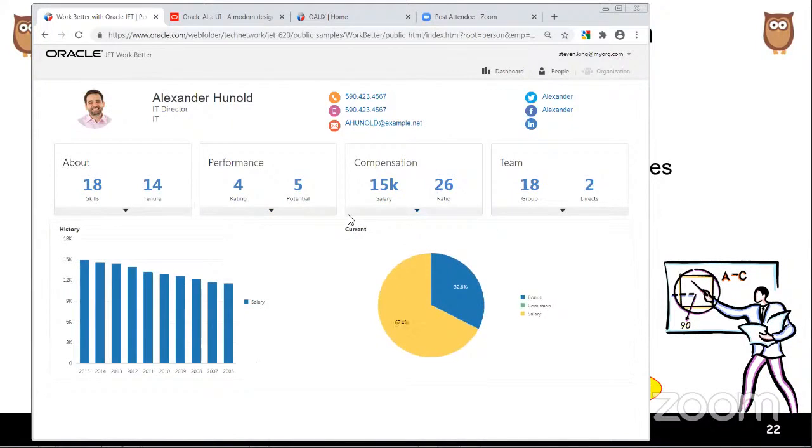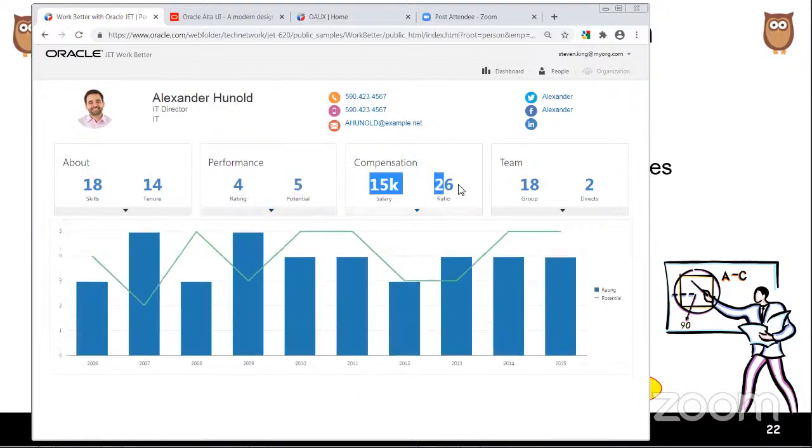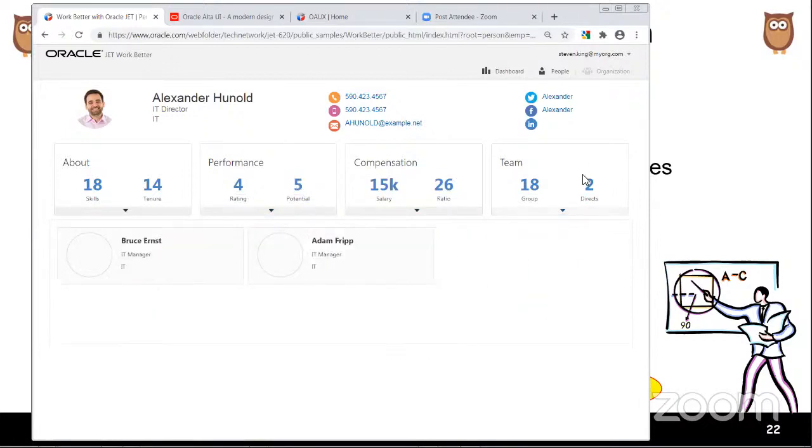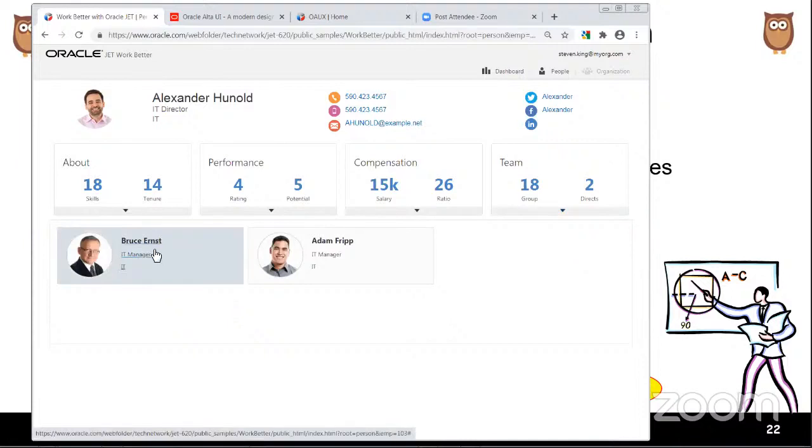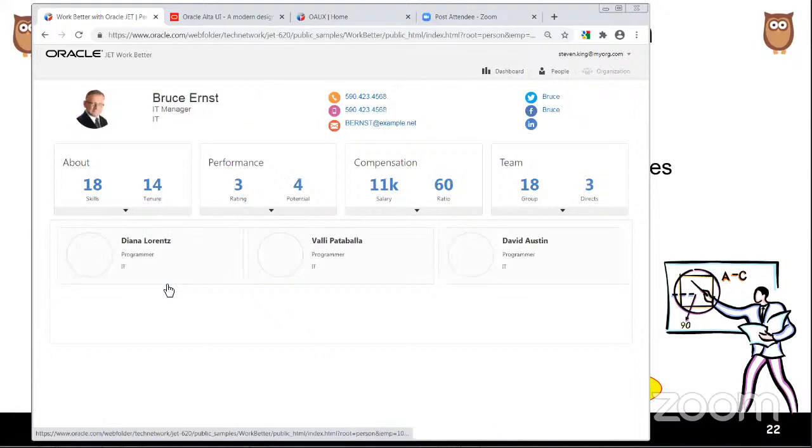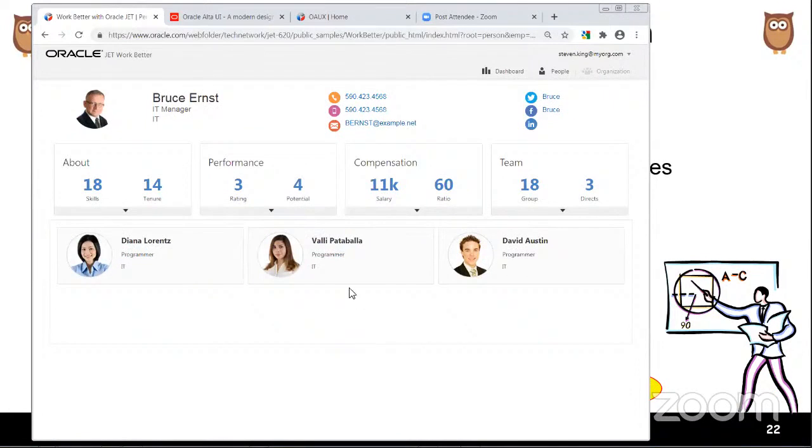And it may be that you don't even need to click on these tabs or these tiles. You can just get what you need from the numbers that are inside the tile. And then if you look at team, then you see the report tos here, and then you go to there and you get basically the organization chart navigation.